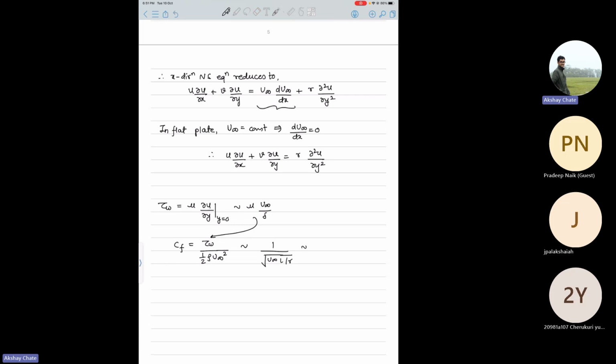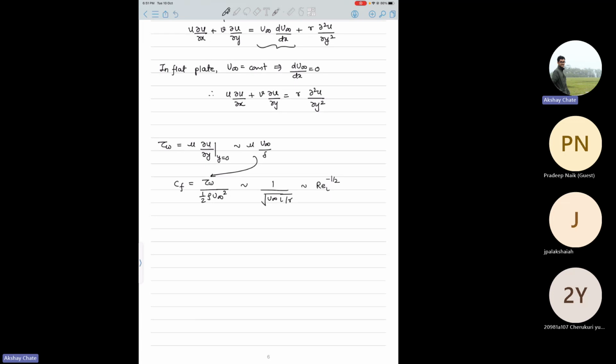The point I'm trying to make is I'm not going into the detailed derivation here because it will take a lot of time, and you can do this algebra because you have all the scales. So this Cf also scales as Reynolds number to the power minus half, and this is also an important observation. If you have seen the von Karman or Blasius exact solutions, there you have Cf equal to, let's say, some 4 point something into Re power minus 1 by 2. This proportionality constant will change depending on the methodology used to solve the exact problem. That also we'll see sometime later. But the point is, using the scales, you can solve many problems. You can get some idea about what to do, and that is the main thing about the scaling. Let me see if we can do any problems on this.